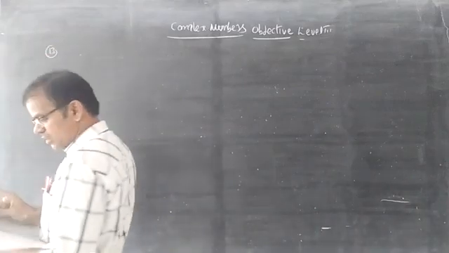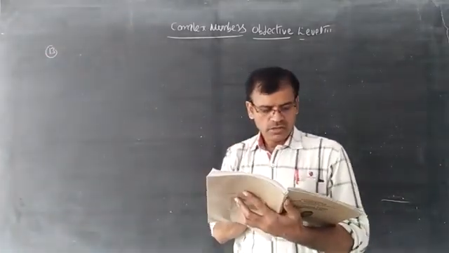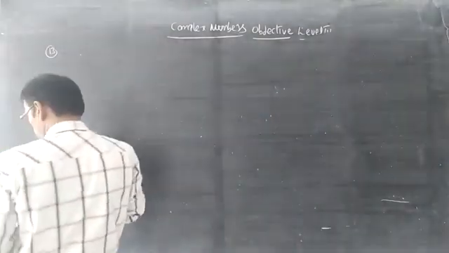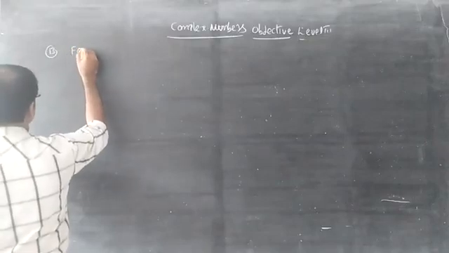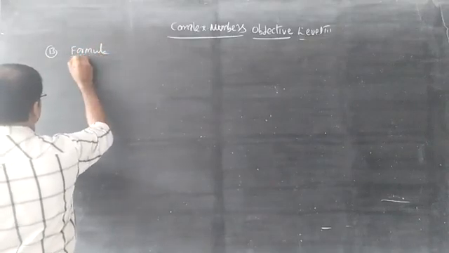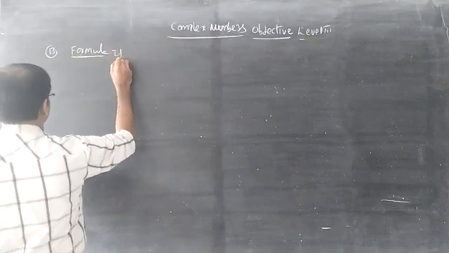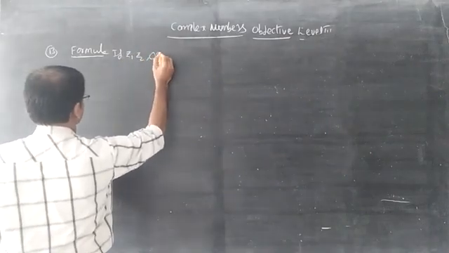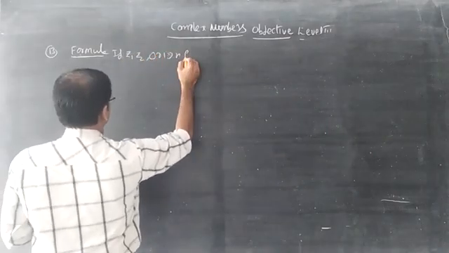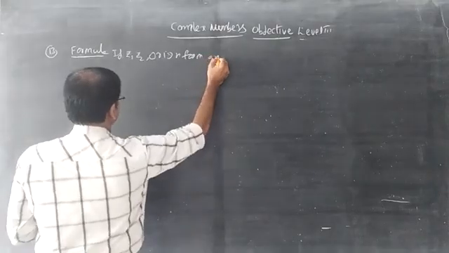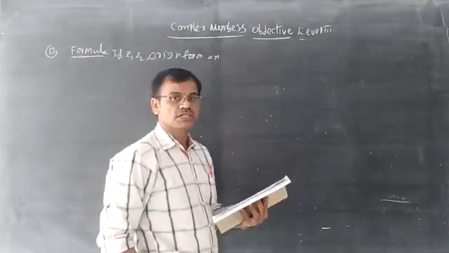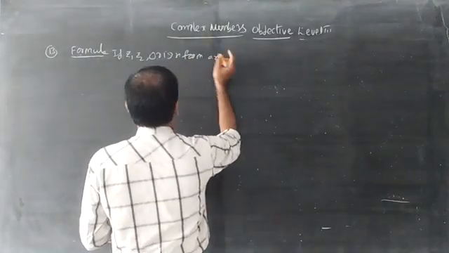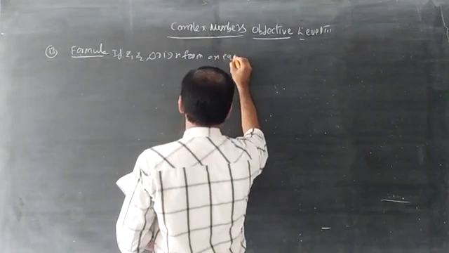One vertex of an equilateral triangle is at the origin and the other two vertices are given by 2z² + 2z + k. Before going to discuss the sum, we have the formula: if z1, z2 and the origin form an equilateral triangle. I think in page number 8 of the synopsis we have discussed the formula: origin, z1, z2 form an equilateral triangle.